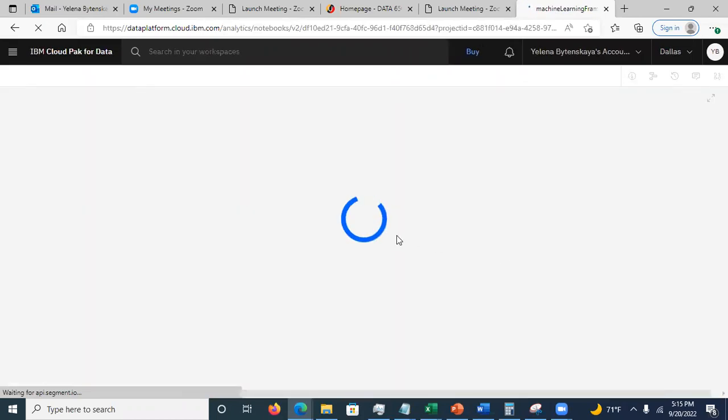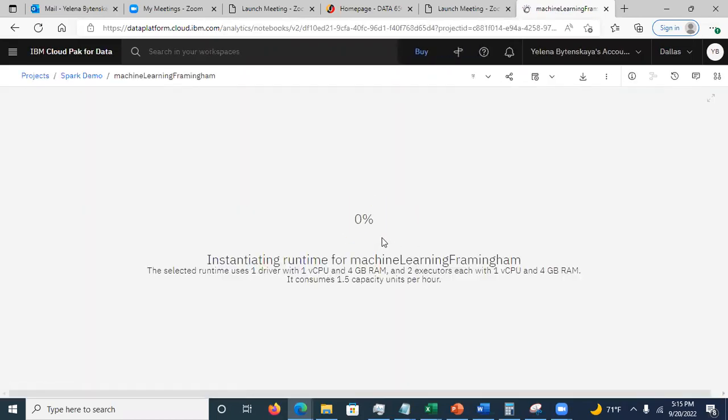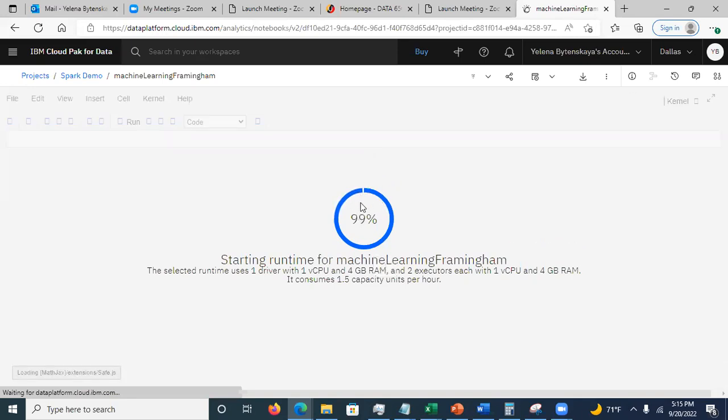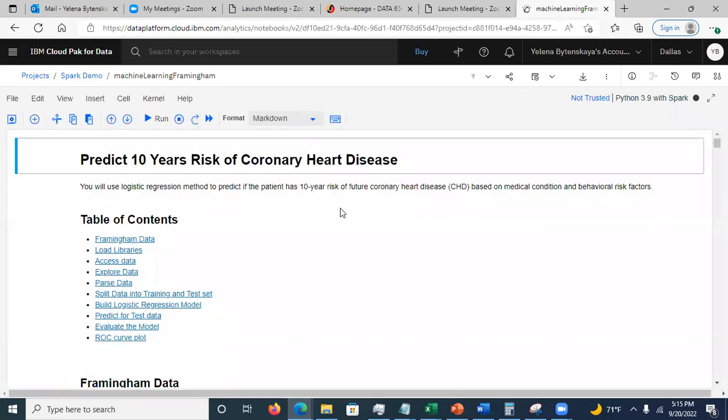So I'm opening in the edit mode, and as soon as I do that, what happens? My runtime environment is starting. So now I have to be careful, okay? But I have to do it because I need to show you the markdown here. This data is to predict the risk of a heart attack. So it's loading. See that the environment is starting, and now it's going to start consuming the hours, but I have enough hours, so no worries.